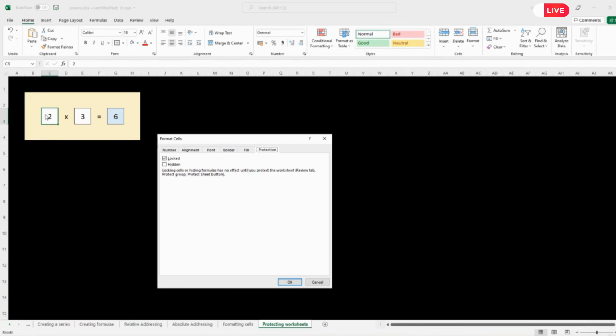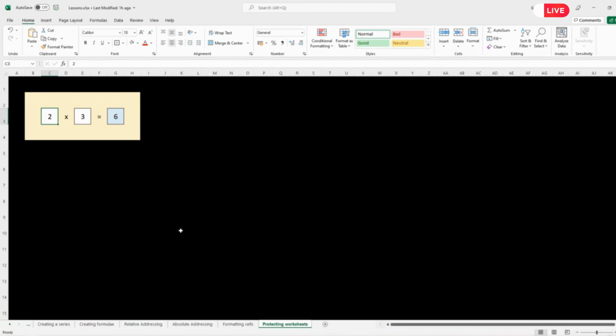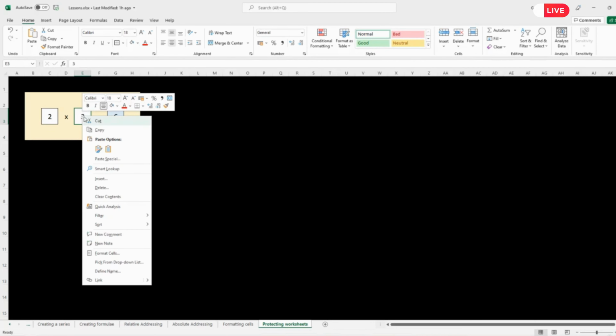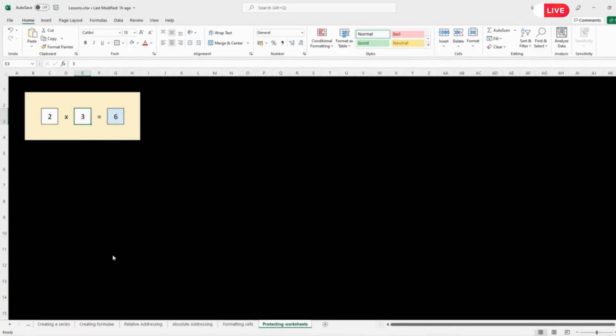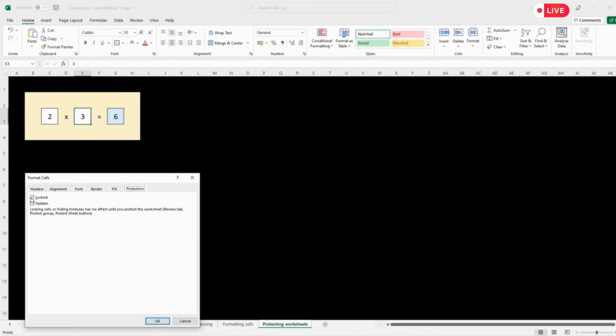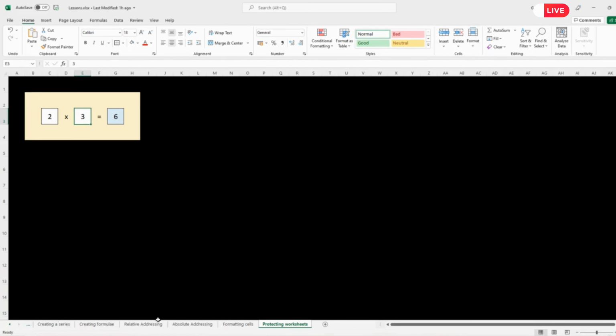But I don't want this cell to be protected. This is the one I don't want to have locked. So I'm going to remove the tick. So by default, cells are locked. So you need to choose the cells that you don't want to have locked. So again, go to that one, right click, format cells, protection, remove the tick, click OK. Now we're ready. So I can still click everywhere, every single cell is approachable, but these two are now unlocked.